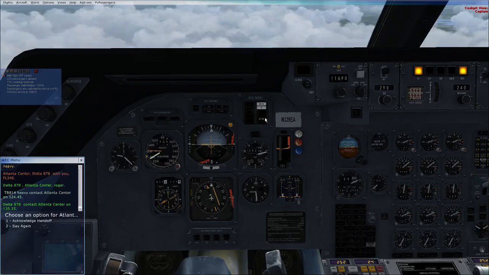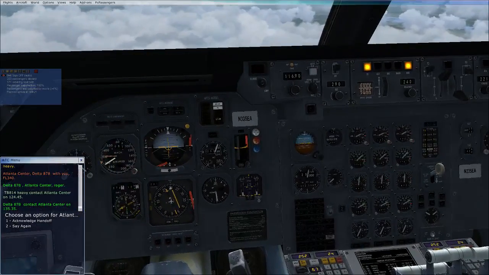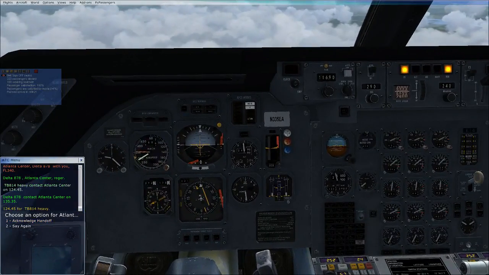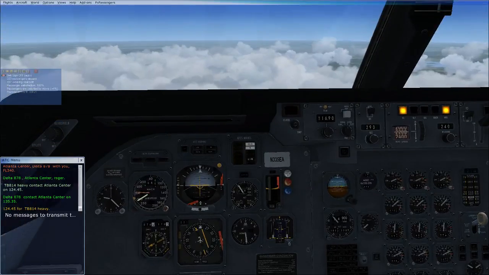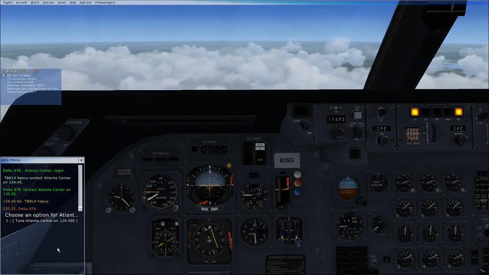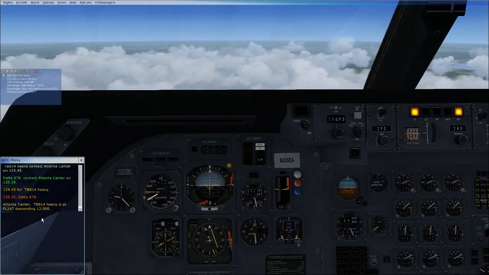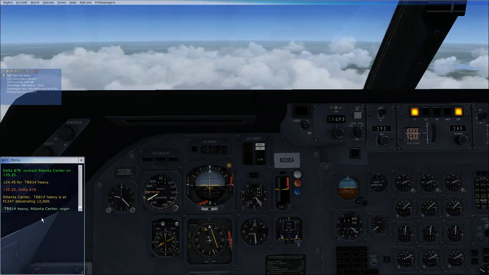Delta 878, contact Atlanta Center on 135.35. 124.45 for Tango Bravo 814 heavy. Atlanta Center, Tango Bravo 814 heavy is at flight level 247, descending 12000. Tango Bravo 814 heavy, Atlanta Center, roger.